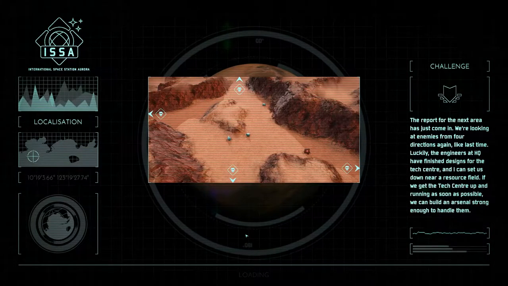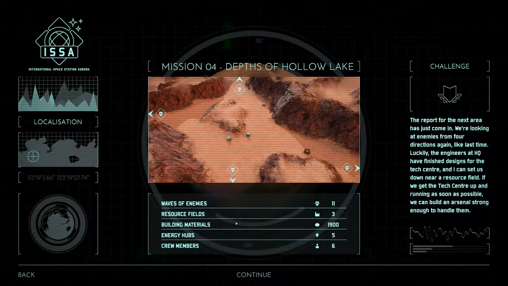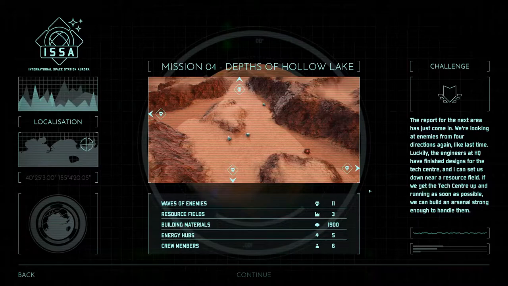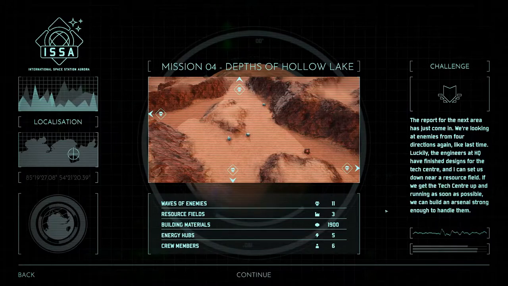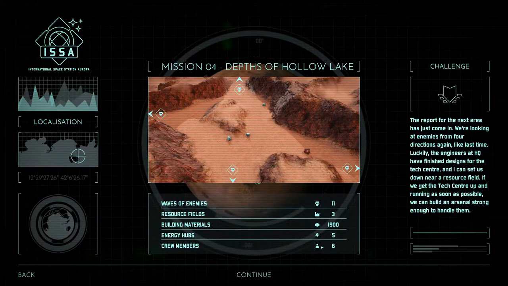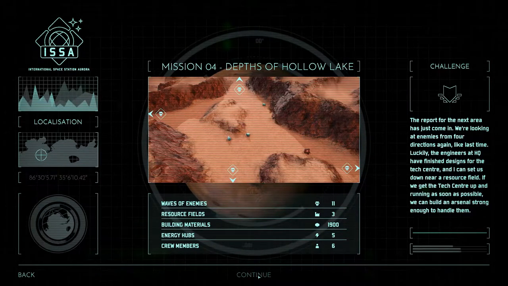The report for the next area has just come in. We're looking at enemies from 4 directions again, like last time. Luckily, the engineers at HQ have finished designs for the tech center, and I can set us down near a resource field. If we get the tech center up and running as soon as possible, we can build an arsenal strong enough to handle them. That sounds interesting. So, 11 waves of enemies, 3 resource fields, 1900 building materials from the start, 5 energy hubs, very nice, and 6 crew members, which is also very nice. Alright, let's do it.